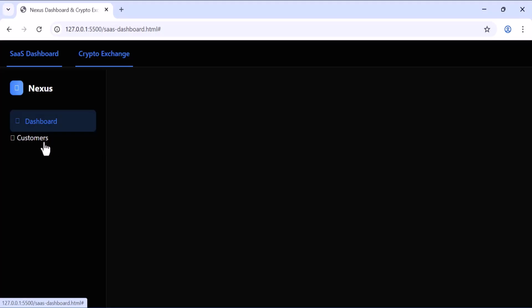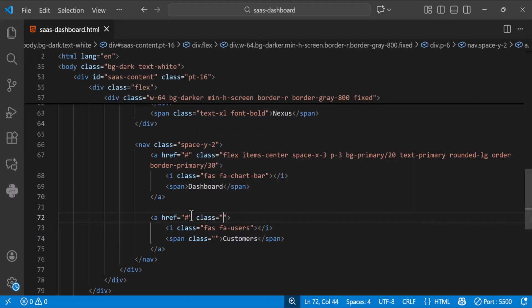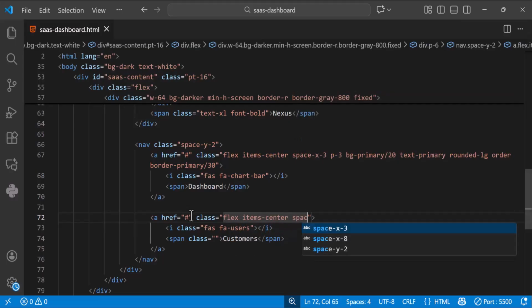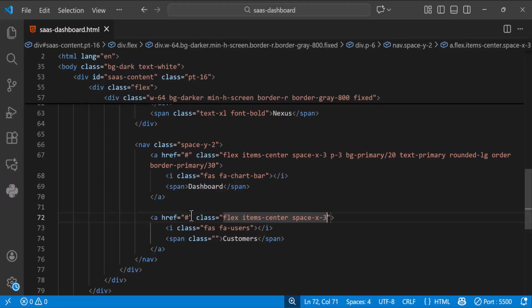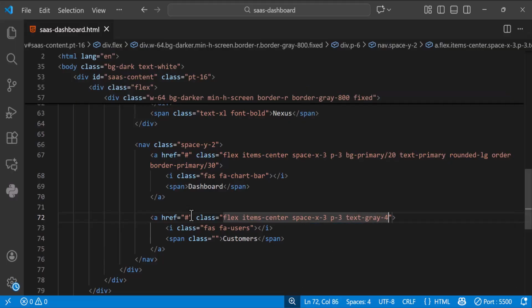So we need to add some more styling. So inside the class, let's work on it. We're going to style the anchor tag. So we give it a class, and then we say flex, and then items-center, and then space-x-3. And then next we're going to say p-3 also. And then we're going to say text-gray-400.